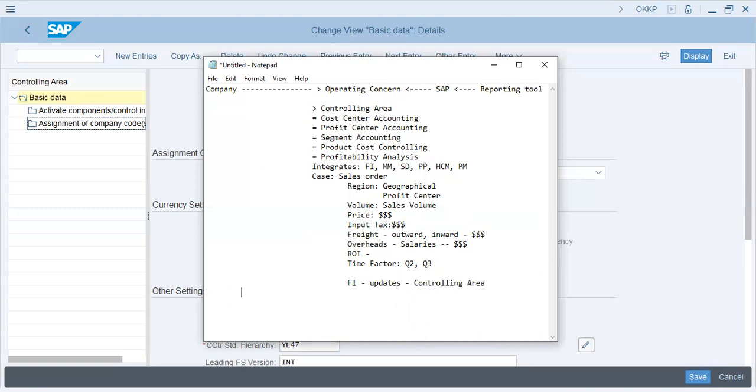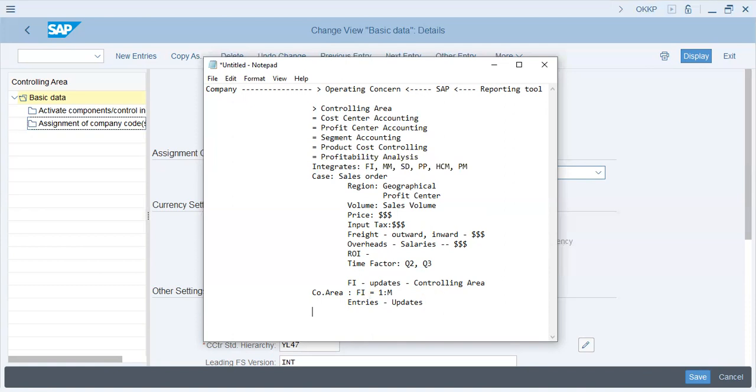operating concern. So operating concern, controlling area, FI has 1:many relationship. Okay, so controlling area has higher precedence. And as I said, it is integrated with so many modules along the way. FI entries are updated. Nothing is given manually in controlling area. In some cases, it is done in cost center accounting planning and other areas. Rest, it actually pulls information from all these modules. Okay.